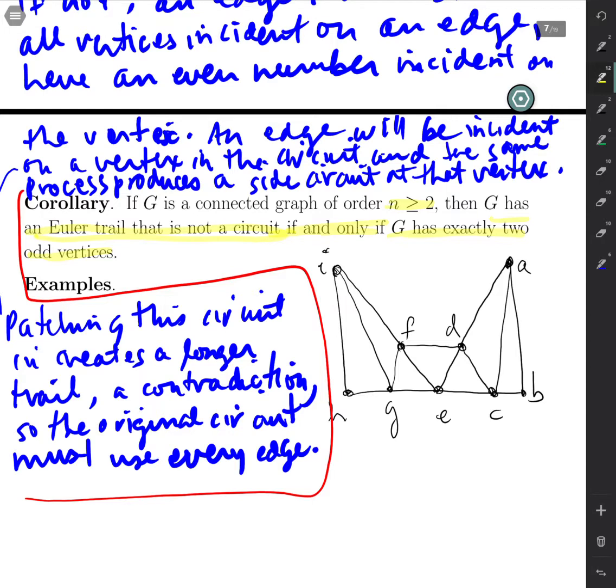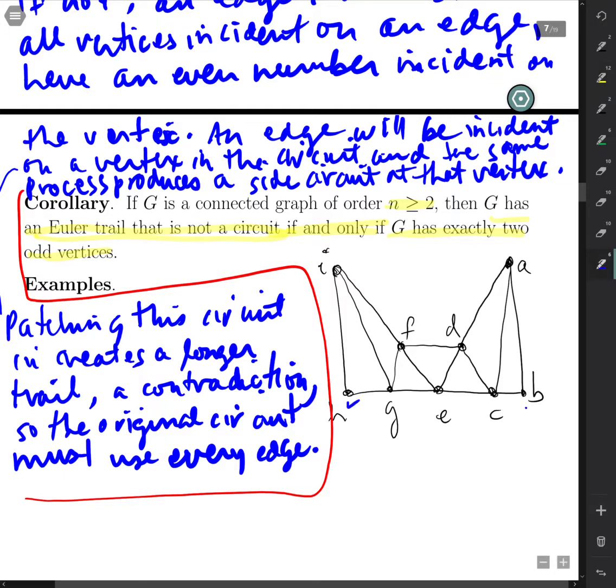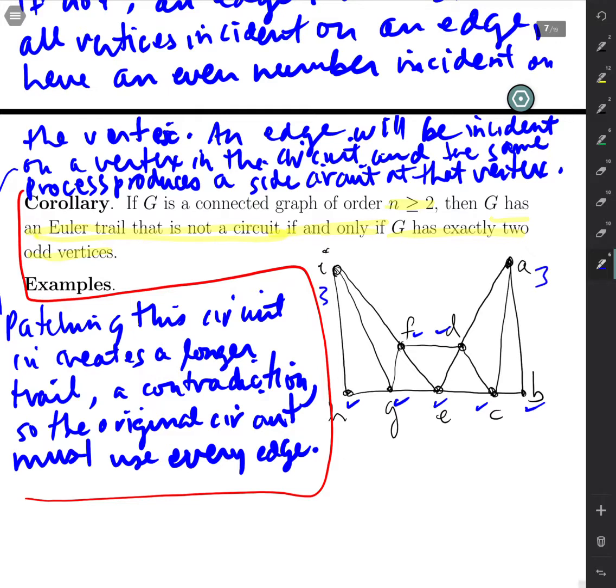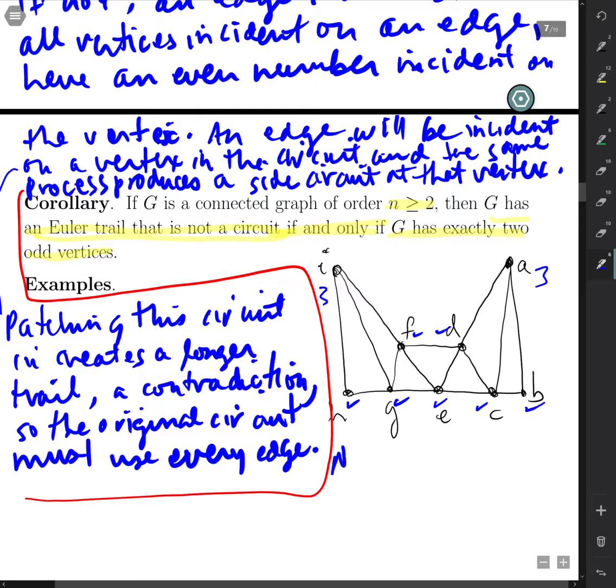So here's a graph that has exactly 2 odd vertices. If you'll notice, if we tick through here, that one has degree 2, degree 2. Then the rest of them have degree 4, degree 4, degree 4, degree 4. So they're all even except for these 2 up here that have degree 3. So it doesn't satisfy the theorem. Since it has odd degree vertices, it does not have an Euler circuit. No Euler circuit.